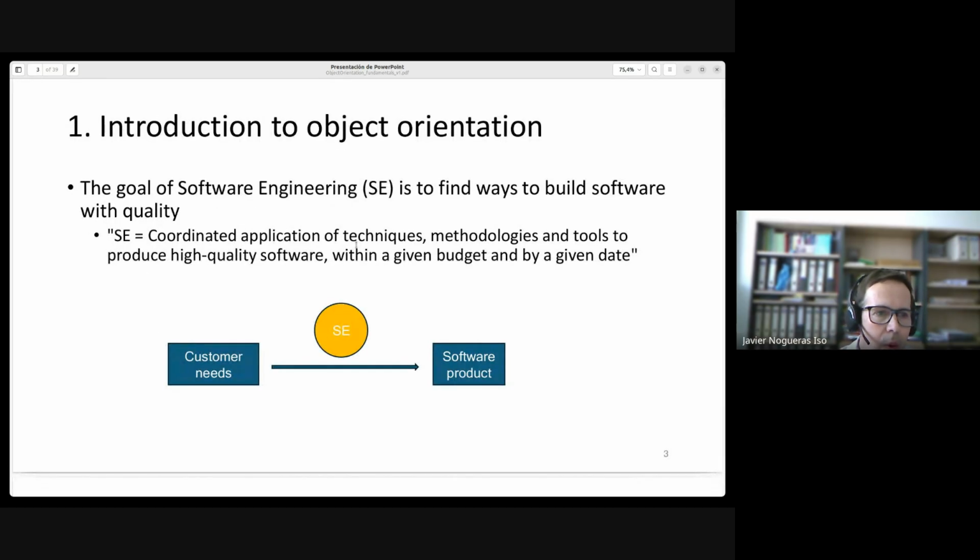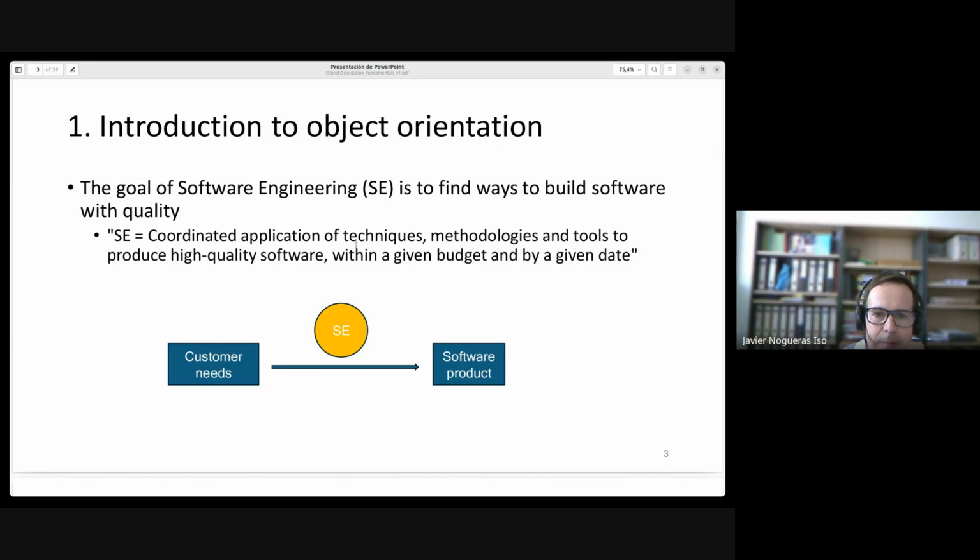Okay, so what is the origin of this object orientation? Well, in principle, in general, we want to build software with a good quality. And we try to apply something that we call software engineering. It's a discipline, or let's say a coordinated application of techniques, methodologies, and tools to produce high quality software within a given budget and by a given date.